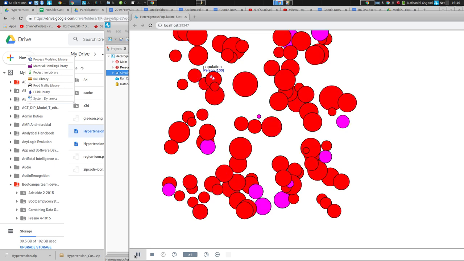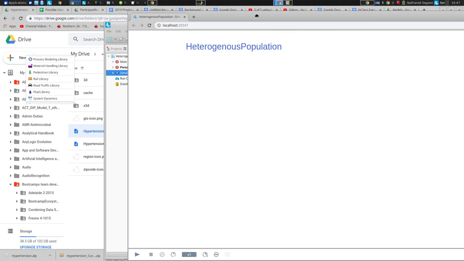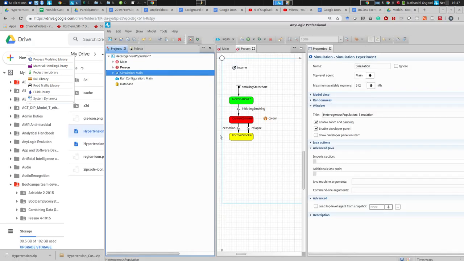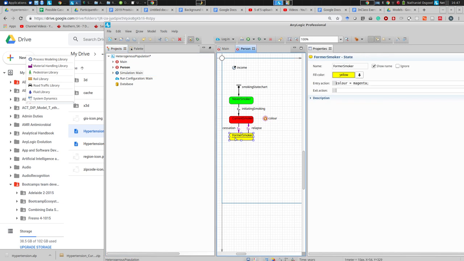You end up stratifying former smokers by time since quit, and you do it at finer categories for the first few months, and then coarser. Here, it's actually quite easy to do. I'm not going to do this with you, but you'll find other models where I do exactly that. You could easily keep track of when someone starts being a former smoker and take that into account in terms of the relapse rate. As the time they have successfully stayed as a former smoker rises, their relapse hazard rate goes down over time. And so you capture that fact, okay?